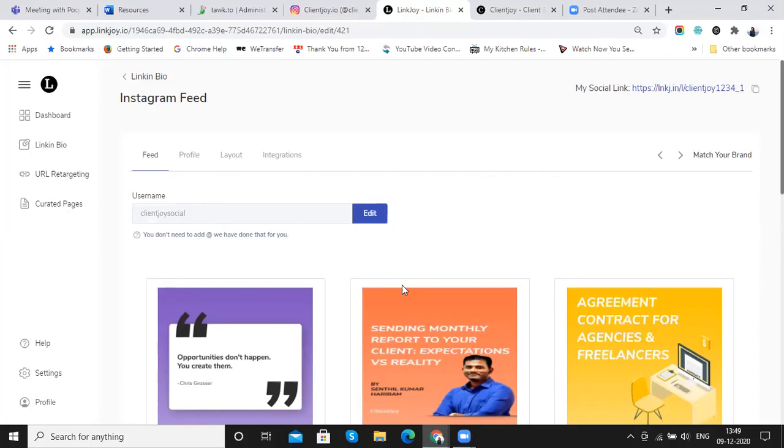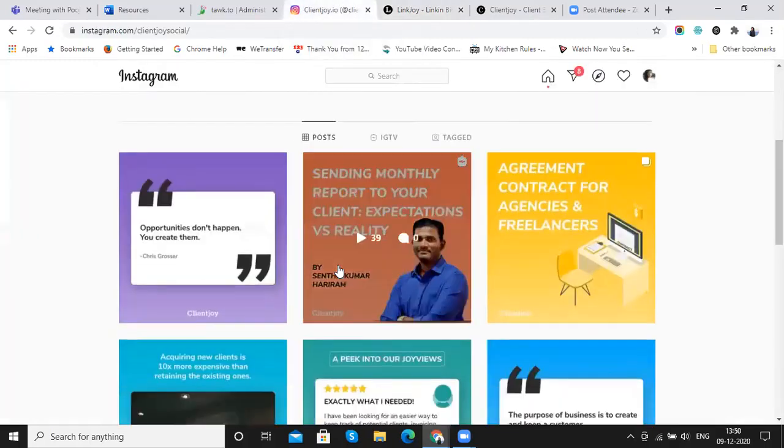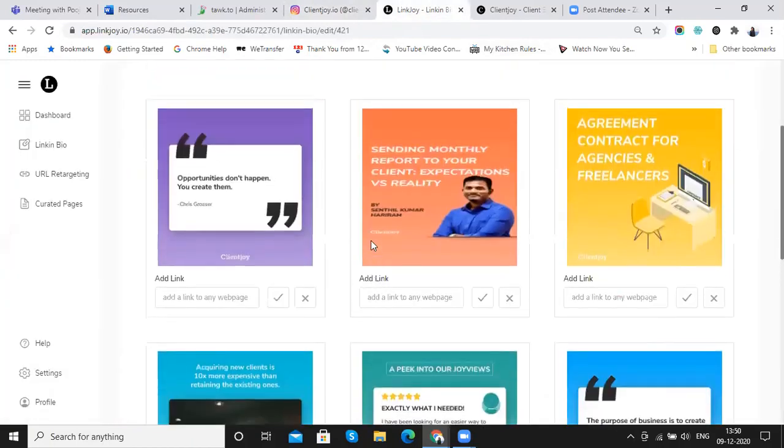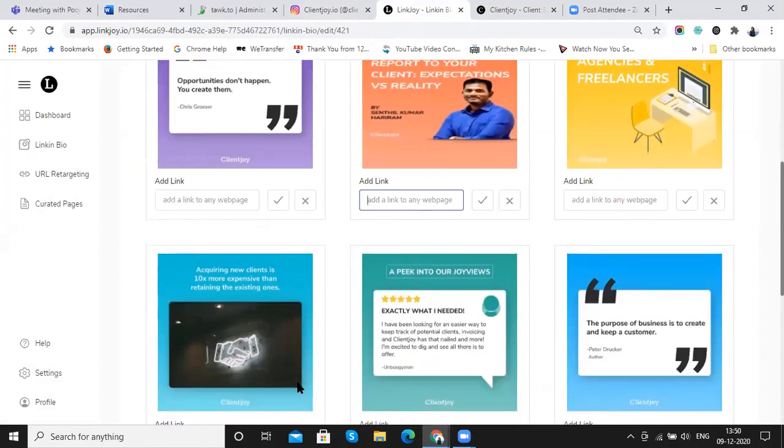So Instagram only allows you to put in one link, and here's a way for you to convert that one link into multiple links. And so Pooja, I think we fetched all the posts from Linkjoy, so please take it over. Yeah, just making sure that you get a whole view. These are the same posts which were fetched and have come over here. In my case, what I want to create in my link in bio is all the content which is relevant to my place, where I want to take some of the people to a specific page. I don't want to put a link to all of these posts.